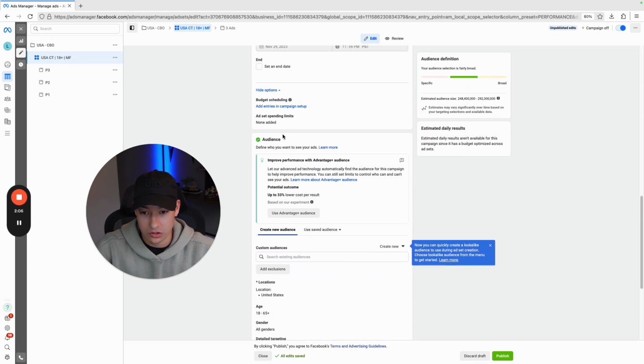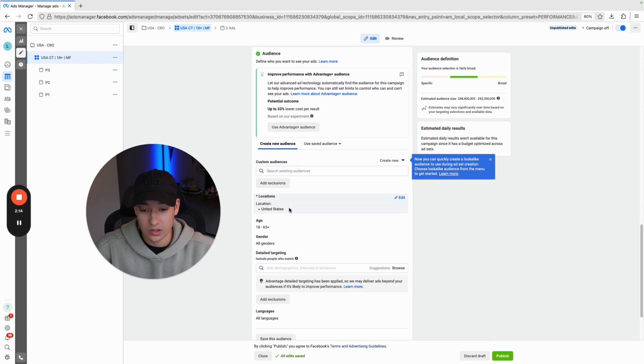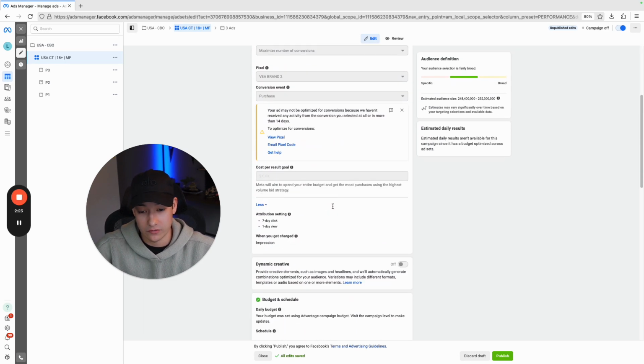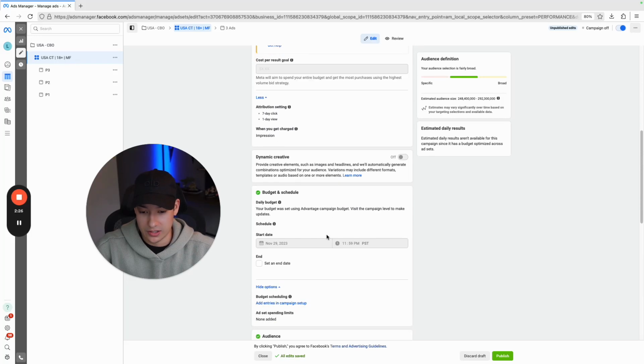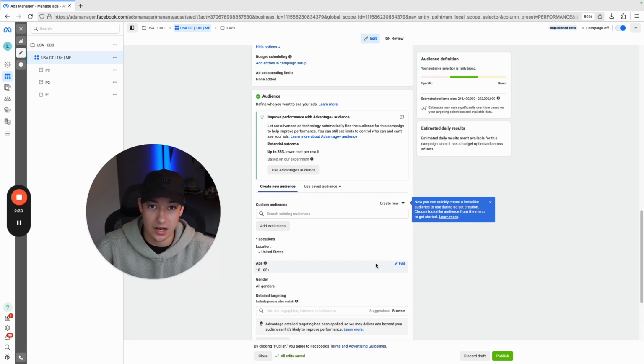So make sure you're on the default audience, not Advantage Plus audience. So again, you want to set your country to USA, age 18 plus, all genders, male, female, and no interest targeting. This is broad targeting. You can even name your ad set broad if you want to, but I only do broad, so I don't need to name that. And the reason we're using broad is because we're trusting Facebook's AI and machine learning to find the best customer rather than trying to manually find the winning interest or winning pocket of people. We're letting Facebook do the heavy lifting for us.